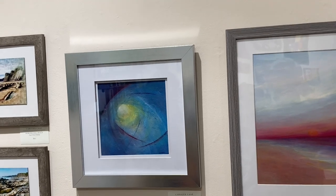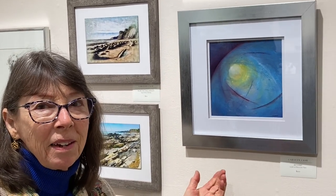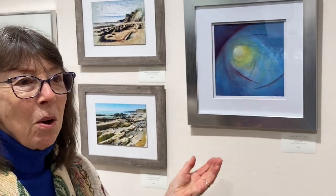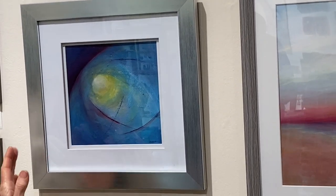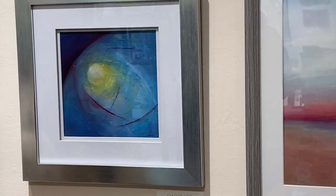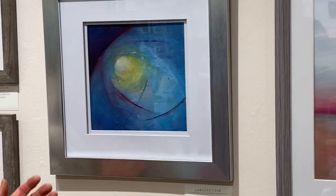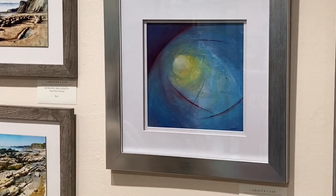Many of my paintings, when I sit down to put paint to paper, I don't always have an idea in mind ahead of time. And when I don't have an idea in mind, what tends to come out are orbs and circular shapes in different ways, different colors. I'm trying to convey some sense of the universe, the energy within us, without us. Sometimes our connectedness. This one is more of an outer space sort of feel.